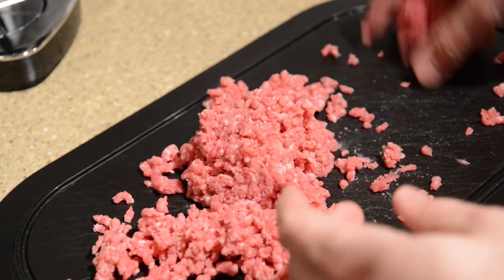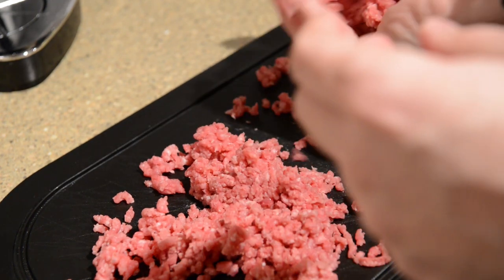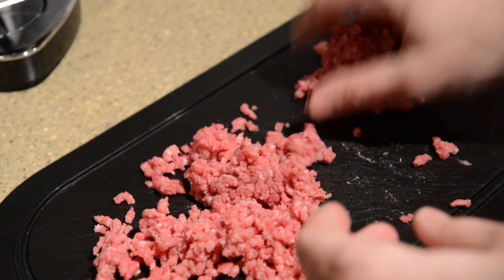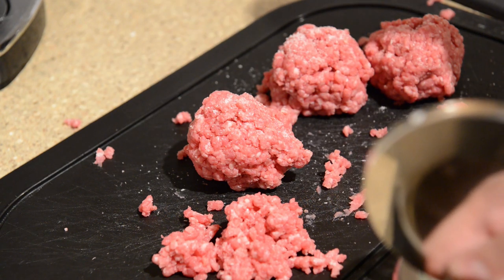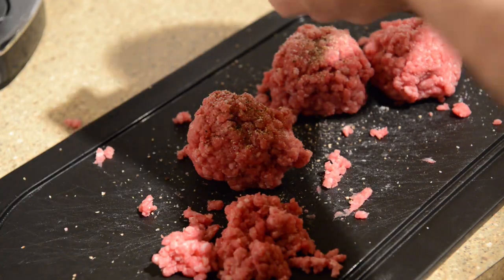As you go to make your burgers, you're going to make about four burgers out of a pound — maybe three, depending on how big you want them. You want to loosely form the burgers. You do not want to over-compress these; don't jam them, smash them, or pat them together. Go ahead and season just the top with salt and pepper — you can be pretty liberal with that. Only the top.